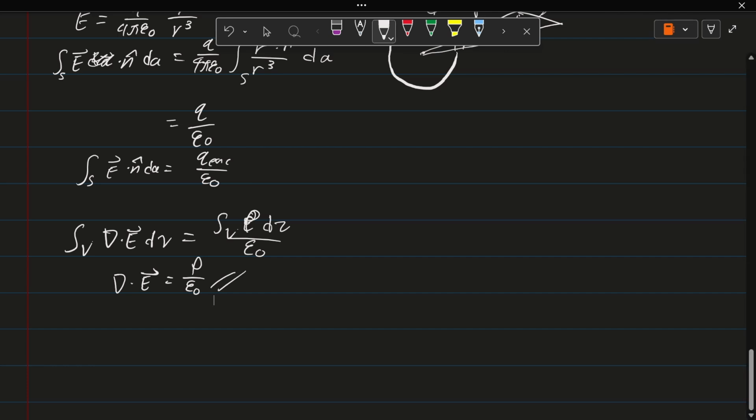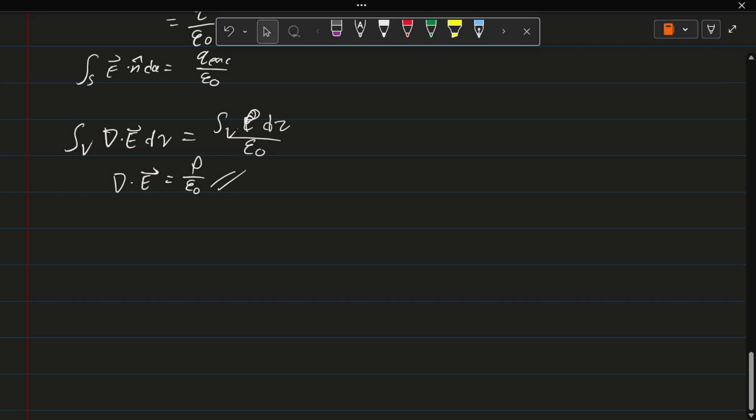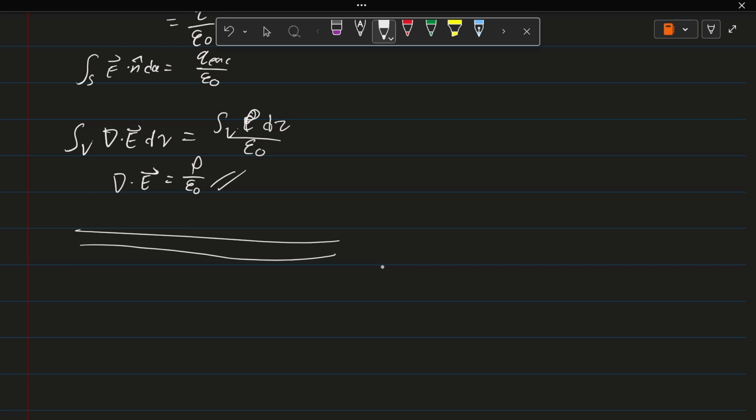So let's talk about some applications of Gauss's law. Let's observe a uniform rod with linear density, let's call that lambda. So basically lambda is Q over L, technically something like that. And the question is, what's the electric field at distance r? This is something you need to note first when using Gauss's law. You should know about the symmetry.